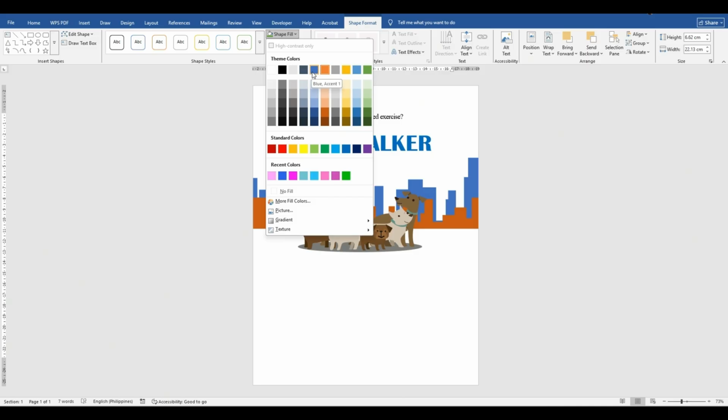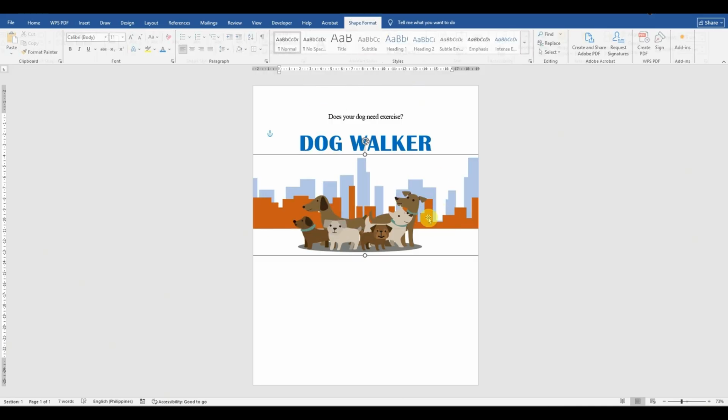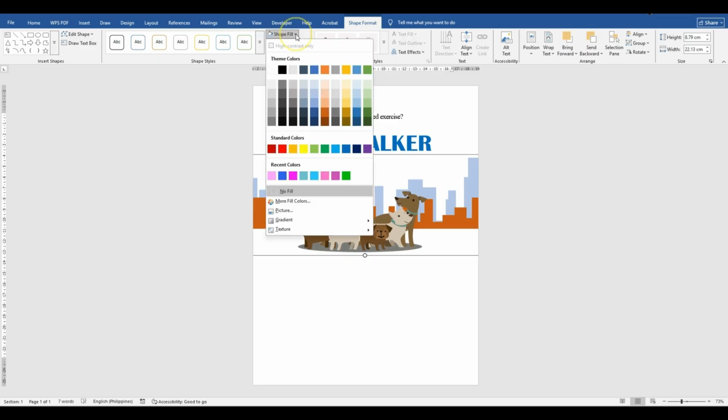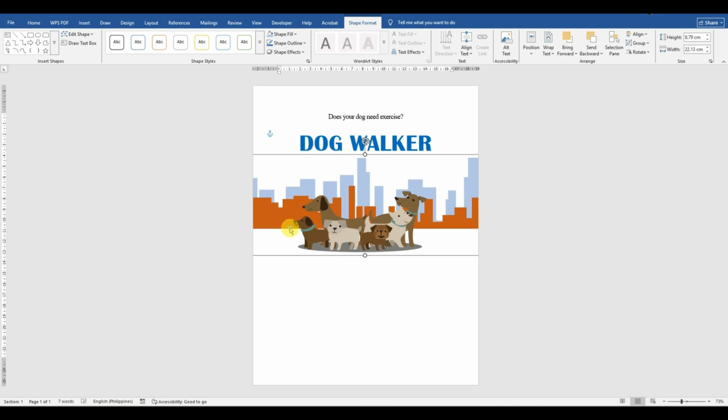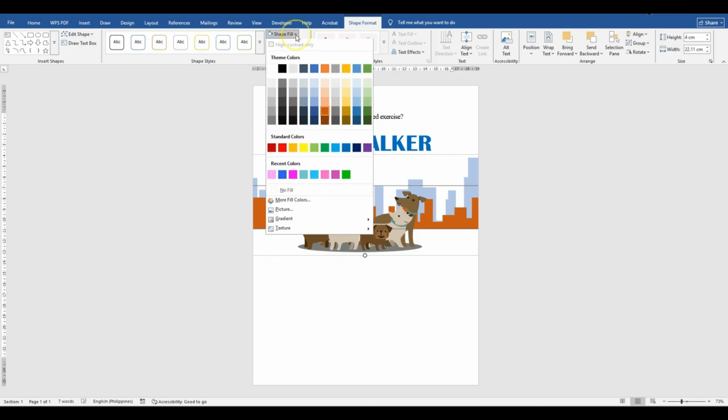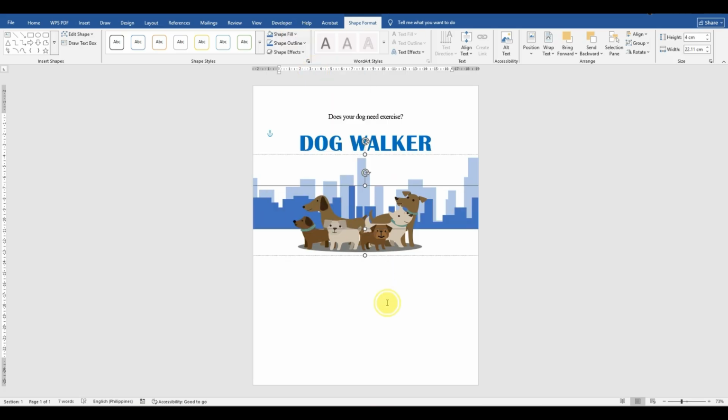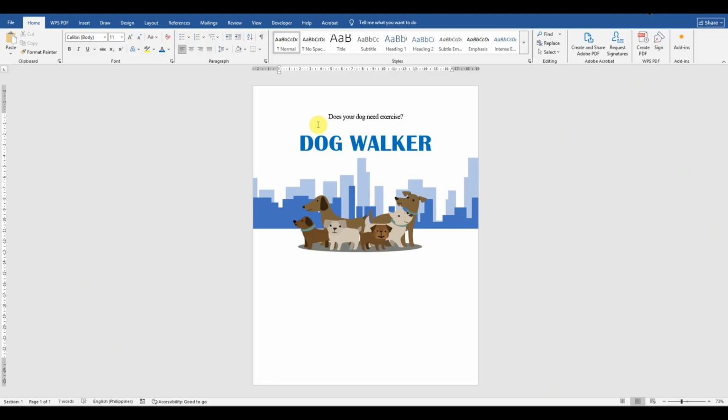Okay, so and then let us use another. So as you can see, there you go. So there must be some relation on the color.